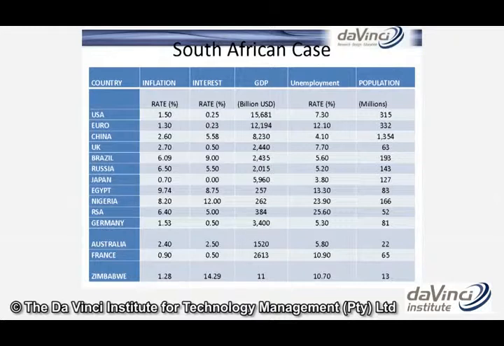Is that China 4.10, the unemployment rate? And remember, China has a population of 1.3 billion people. And we have a population of what, 50 million? Scary, eh? Unemployment is a big challenge.